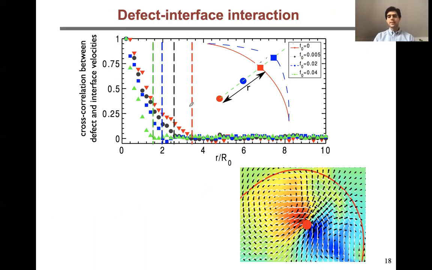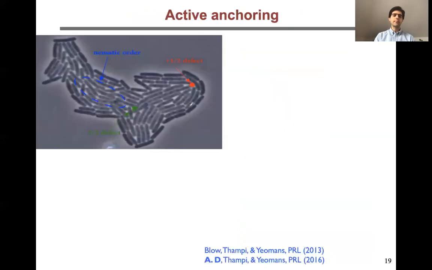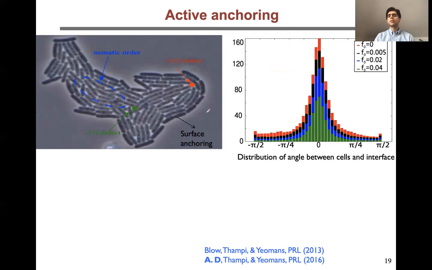Another interesting property that we see in these active interfaces is that if you look more closely at this bacterial colony where you have the topological defects, you would also notice that at the interface, the bacteria are all aligned parallel to the interface. This is a phenomenon called active anchoring, and it is a direct consequence of the active stress generation by these bacteria that we have shown analytically in the course notes. You can also measure it in the simulations, and you can see this tendency of anchoring parallel to the interface, which is the direct consequence of the activity of the particles.